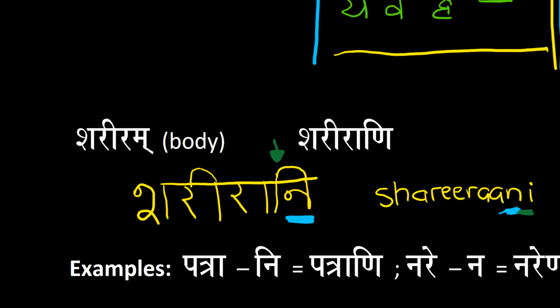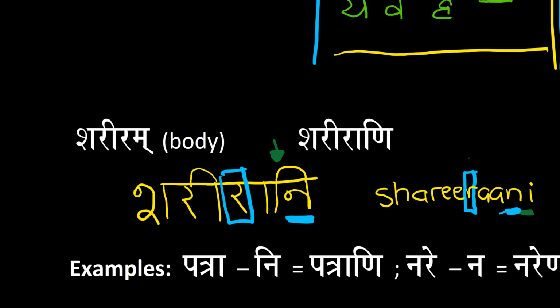Now that we found our na, let's take a look at what is before our na and what is after our na. So remember what the rule says: in order for it to become the cerebral na, what comes before it has to be a ri, ra, or a sha. So ra is right over here. So this is our ra, our R syllable.